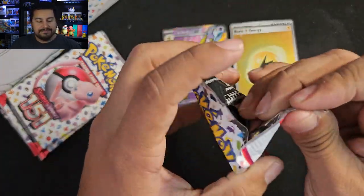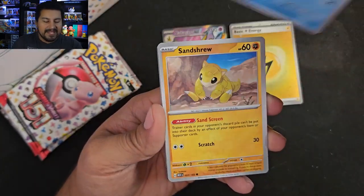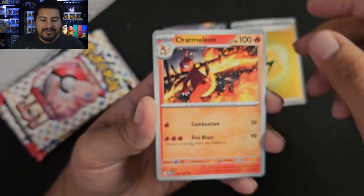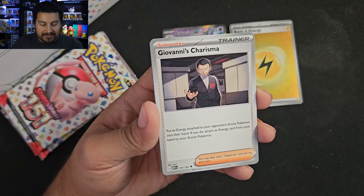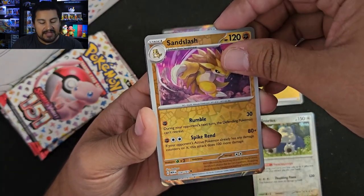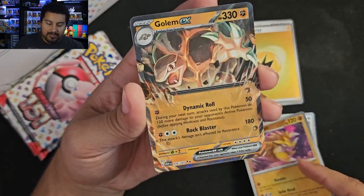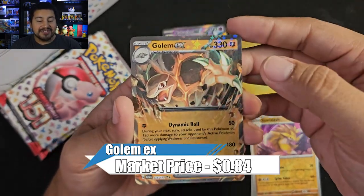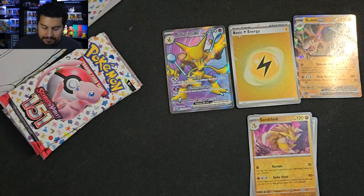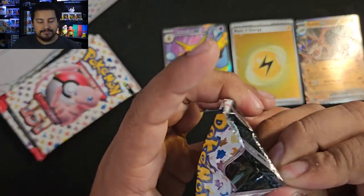Pack number 5 — halfway there. Just a little disappointed in how they're doing Elite Trainer Boxes for subsets. Wish they would have done it a little bit better. That's really nice artwork — Parasect, beautiful. Giovanni's Charisma! Let's see what's next: Snorlax and a Sandslash. That looks like a Charizard — wait, it's a Fighting type. Who's a Fighting type? Golem! I forgot you're a Fighting type — I thought it was going to be Charizard. So we got a Golem with a Basic Energy. Three hits overall — or two and a half.